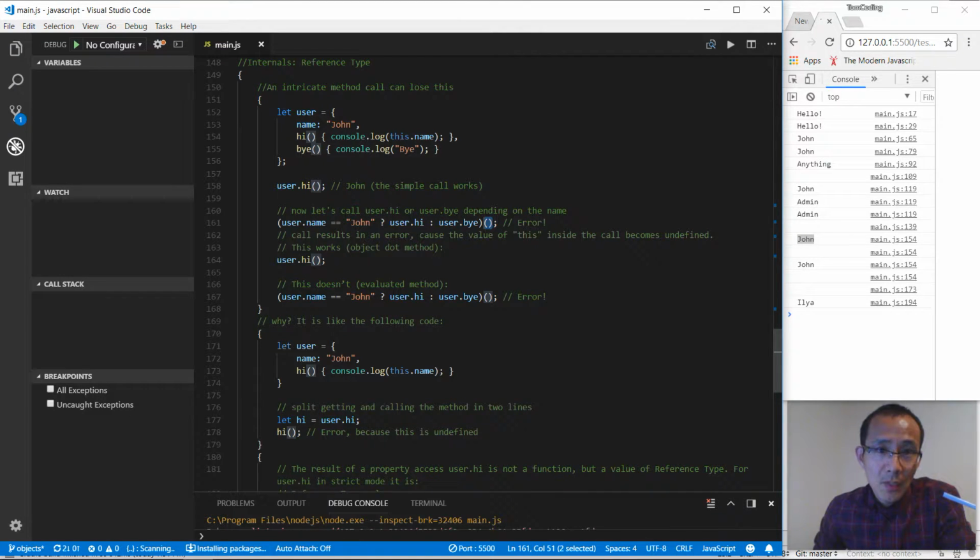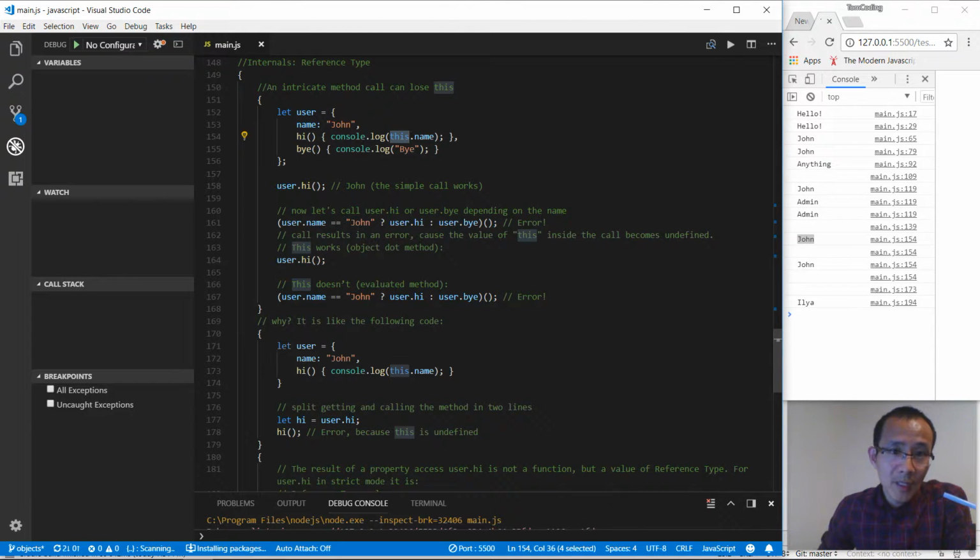Because this one becomes a separate method, it's like we are creating a separate variable of this method, then calling the method. So this variable itself doesn't have this.name inside.